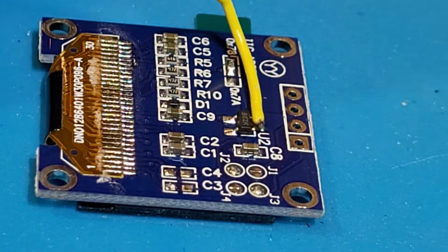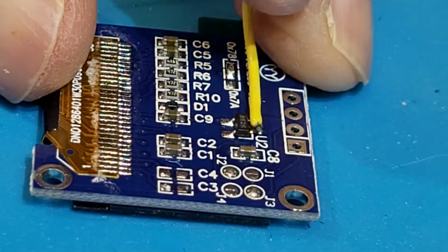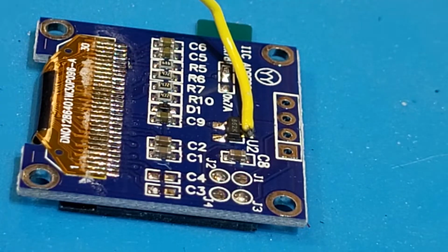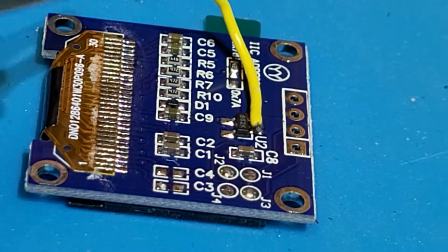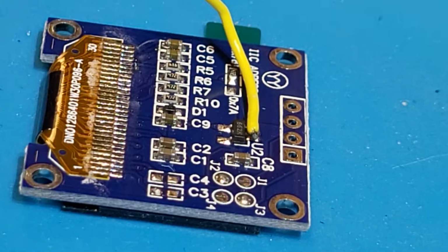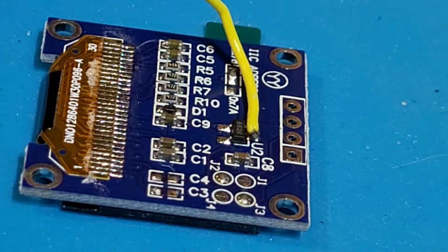You can see I've soldered a wire to the top of U2, which is a small voltage regulator. And now I'm going to attach it over here to the bottom of C6. I'm going to put a tiny bit of extra solder on C6 first. There we go. I just want to add a really small amount. And for something like this, with the components this size, I'm using very, very fine solder so as not to create any more bridges. We've had enough bridges.